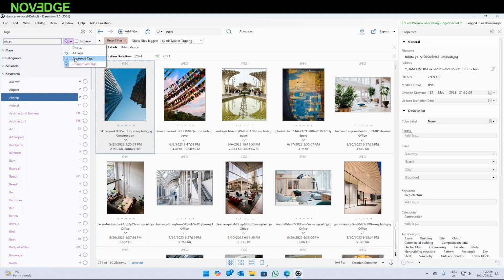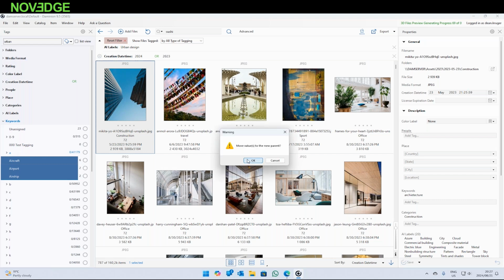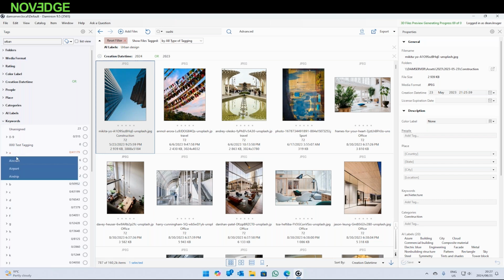So you can switch between these different modes, and now I can take these and I can move them into the appropriate place in my taxonomy. It's going to ask me, do I want to move the values to the new parent? And then there are most probably a couple in there already.